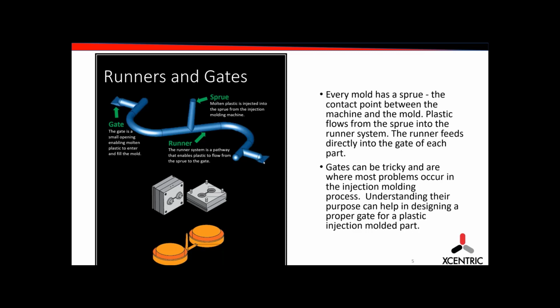And then as you get to the end of the runner, you're going to go to the gate. The gate is what allows the plastic to enter into the actual geometry of the part you are molding. Gating is important. It's to really control how that plastic flows and behaves. Different plastics are going to have different gating opportunities or designs to really control end part finish, to keep some of those flow lines in the shape the plastic comes into the tool, and control that end surface on the A side of the tool, as we talked about in the previous slide.